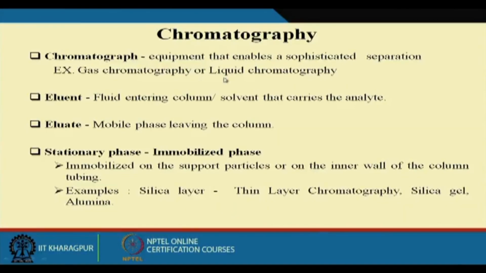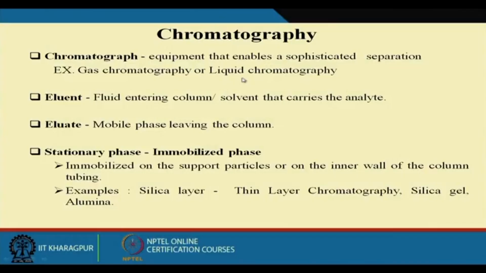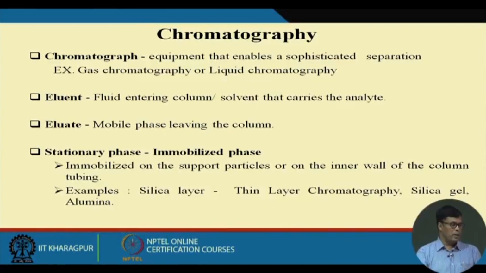In the liquid chromatograph, the mobile phase will be liquid. So, the advantage of this liquid chromatograph is that we can analyze both the volatile and non-volatile components present in the liquid. Suppose I can give the example of glucose. Glucose is a non-volatile organic material, so this cannot be separated in the gas chromatograph.